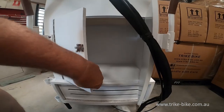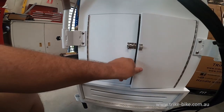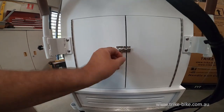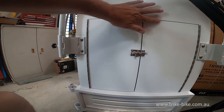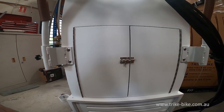We can close the doors, one door and the other door. Sometimes these doors will rattle a little bit as you're riding, so we put a little bit of sponge rubber self-adhesive along the top seam here, and that keeps everything nice and quiet while you're riding.